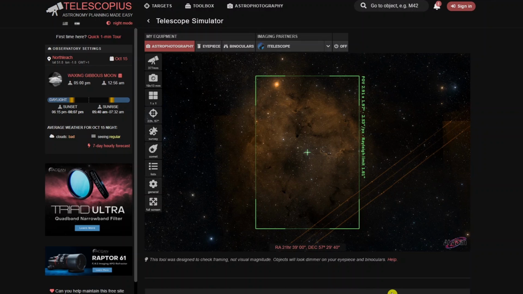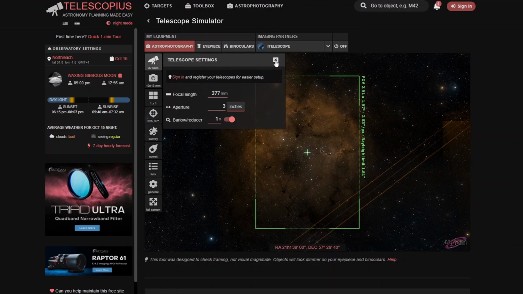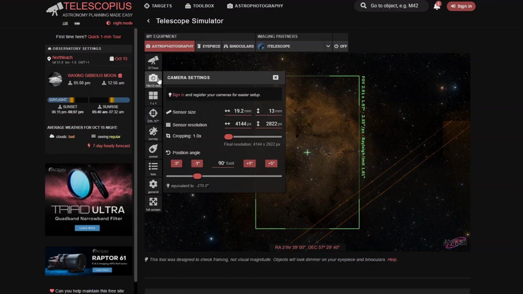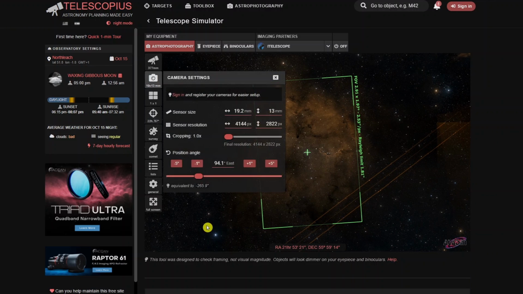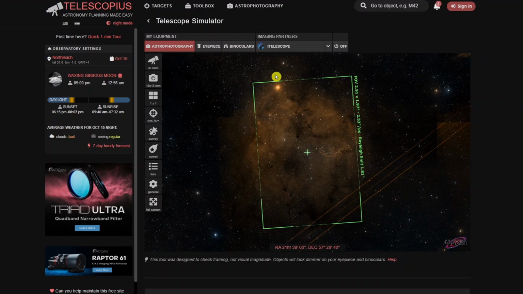So here I am in Telescopius, and I've just put that positioning in of the Elephant Trunk Nebula, and you can see there's the actual elephant trunk on the right hand side, which in my image was at the top of the image. And again, this has got all my telescope equipment in. It's got my camera, etc. The important thing is you can see I've got here the angle of orientation, the position at 90. So that's pretty close to what we came out with, I think it was like 94, so it's slightly off, something like that. So that's the actual image I took.